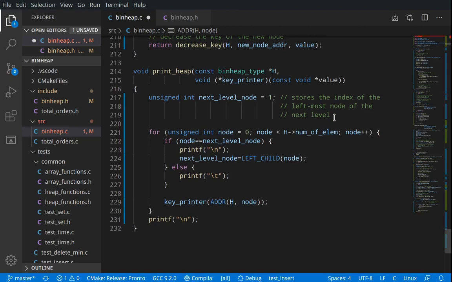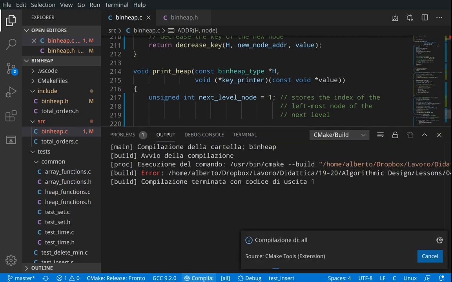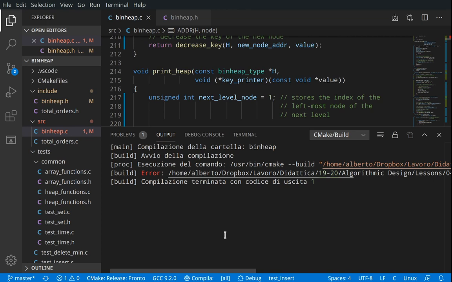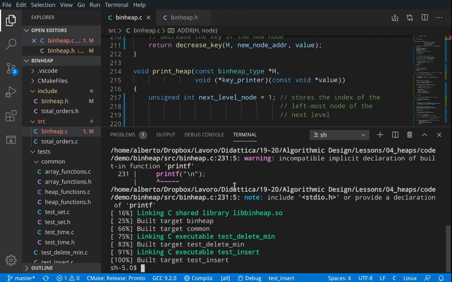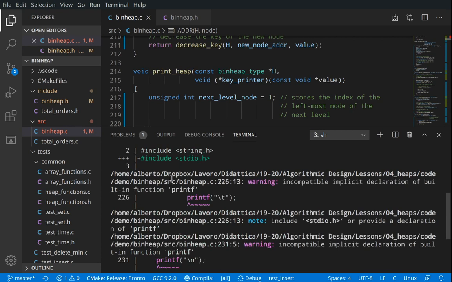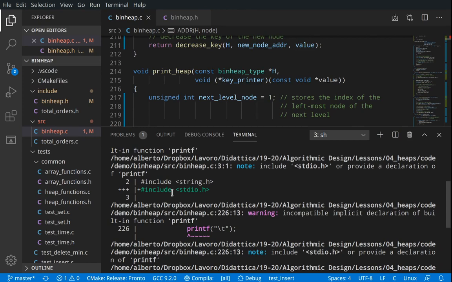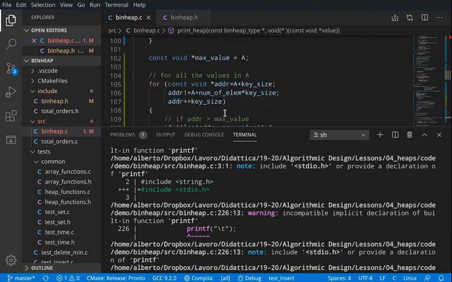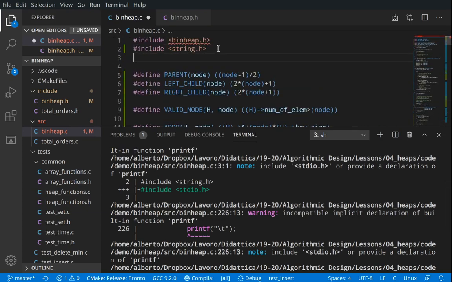And this is it. So let me try to compile it. As we already saw, we got an error, which is this one. As you can see here, the compiler is really nice because it's saying, look, you are missing this header, so we have to add the include of the standard input output header.